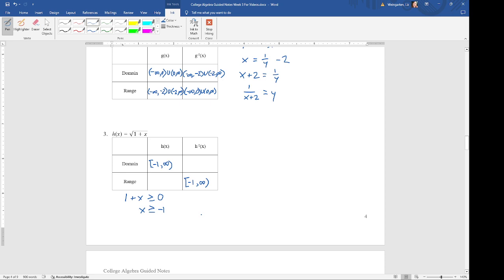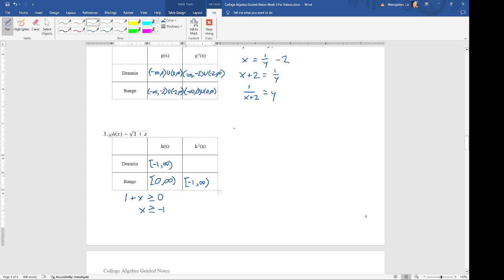Now the range of our function must be a positive number because the square root is a function. Therefore, we restricted the domain, and we have to have outputs. I should say we restrict the range. We have to have outputs that are positive. So not the inverse. The range of the original function, the outputs are going to go from 0 to infinity. I'm not going to write down the inverse range until we actually calculate it.